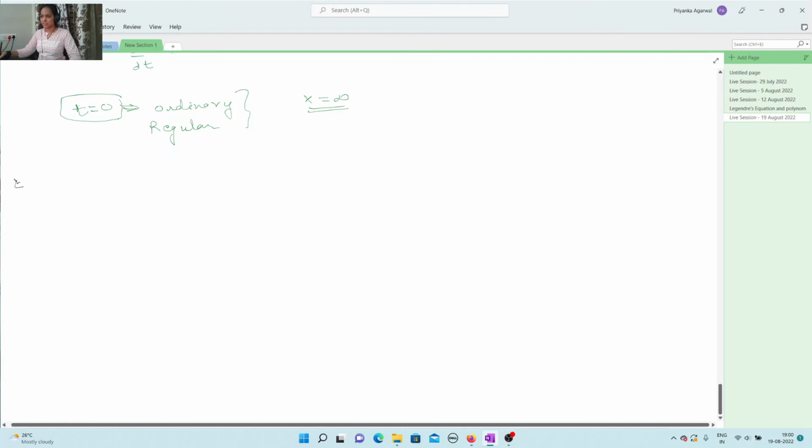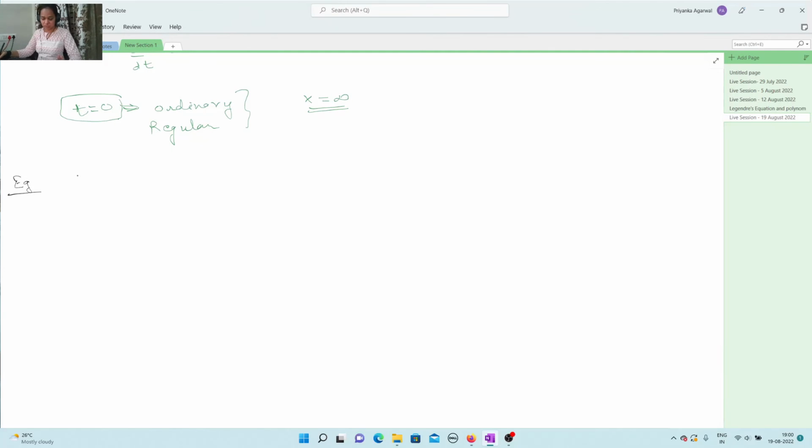Okay, so let's see with an example. It will become even more clear then. So consider these three equations. This theory is there in a book, Advanced Engineering Mathematics for Scientists and Engineers by Carl Bender and Orszag. For more details, you can refer to this book by these authors. So consider these three equations.